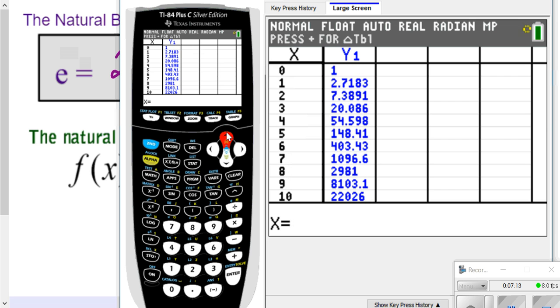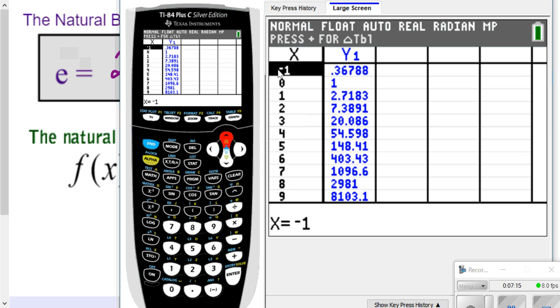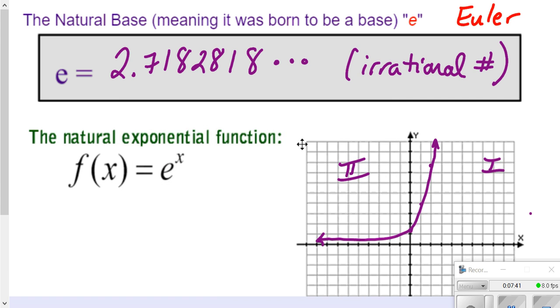So if we go down here a little bit, we'll get some nice smaller values, right? 0, 1, that's not surprising. e to the 0 would be 1, because anything to the 0 is 1 as long as it's not 0 to the 0. If I have a 1, e to the 1 is, well, this is a decimal for e, right? So there are some nice values in here that we can actually plot, but you can see how it gets really big really fast. That is what exponential growth does, okay?